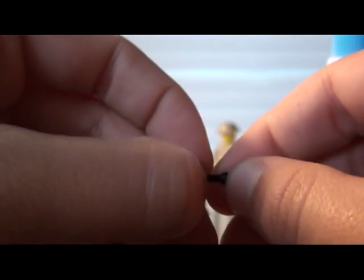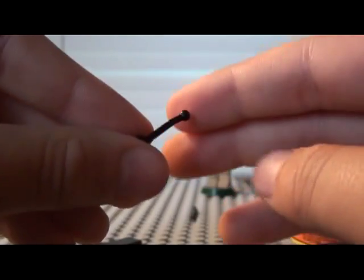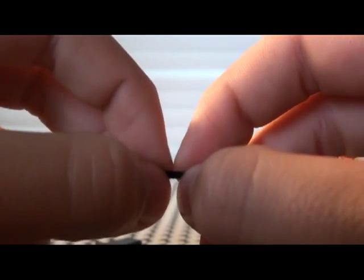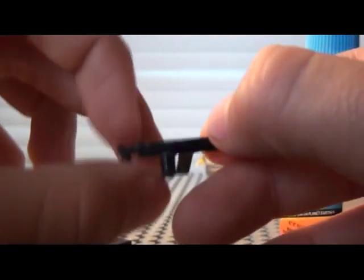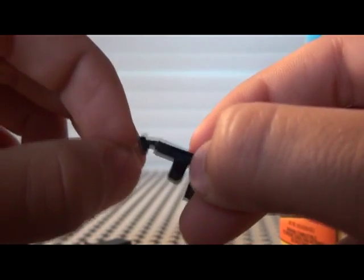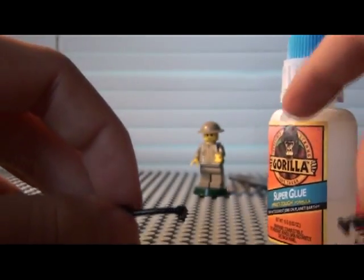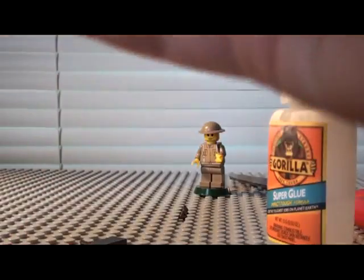And then for the stock, you're going to take a tiny little bit of antenna about that big or so, then cut it. I would recommend sanding it off a little bit just to make it glue easier — you don't have to, but I'd recommend it. Then cut another little piece and super glue them like this: one piece right there and another one connecting right there. You can do it with one, but if you mess up you're going to need two, so I'd recommend getting another antenna lever piece unless you're really good with cutting.